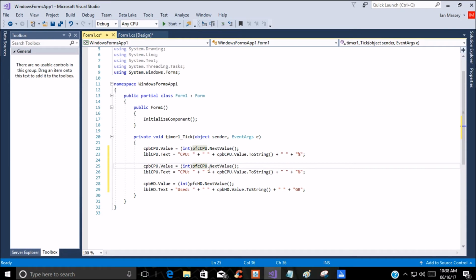Alright, now this is fairly simple. We're going to put RAM. We're going to come over here.